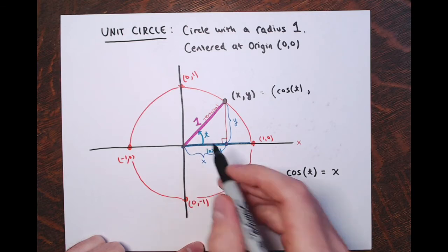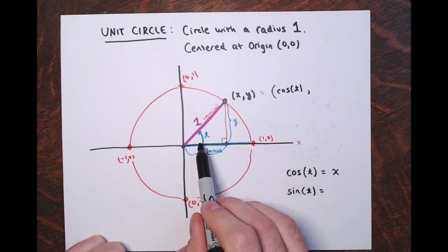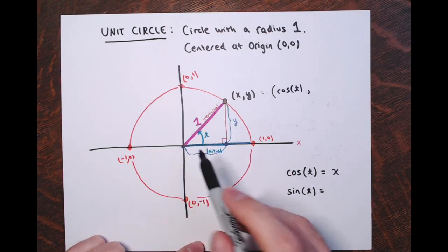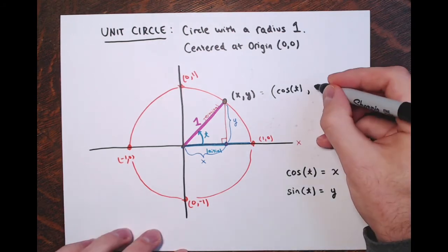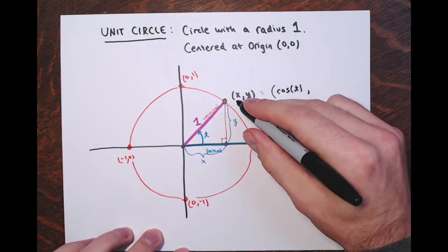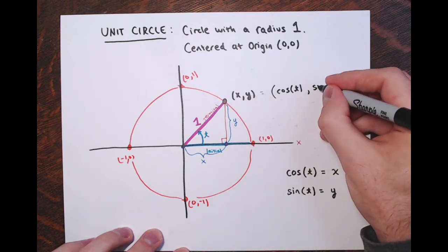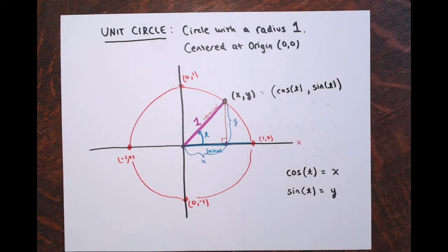And then how about the sine of that angle? The sine of this angle t, this t radians or t degrees. Remember, sine is opposite over hypotenuse, so this y length divided by 1, or just y. Y divided by 1 is just y. So the y coordinate of this point that I stop at is just the sine of the angle, the sine of the central angle.